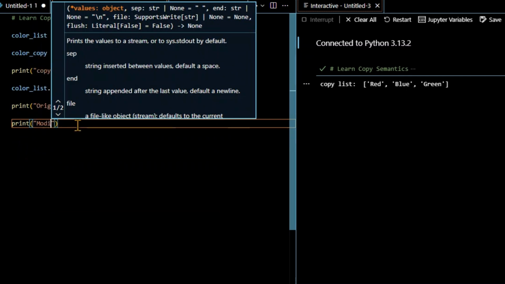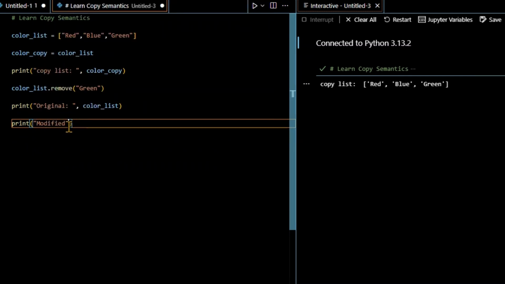We have removed the element green from the color_list and we then printed the original as well as the updated version.